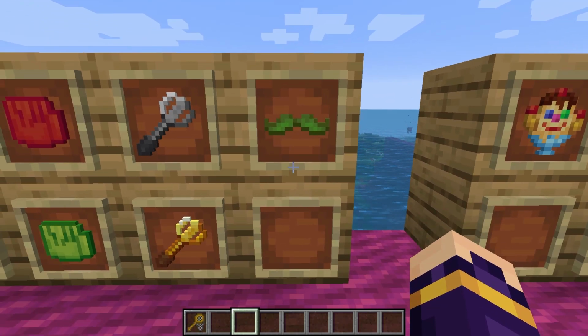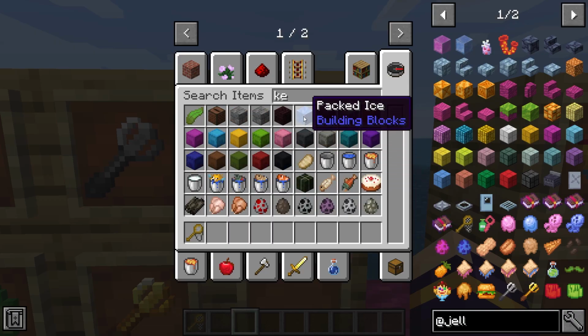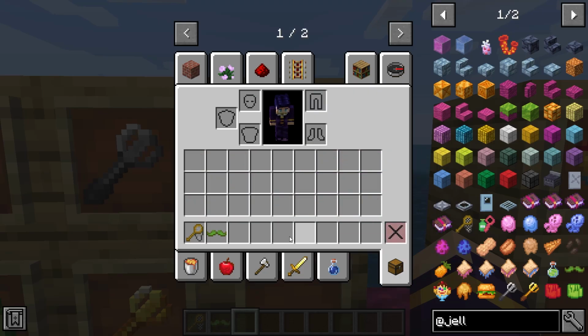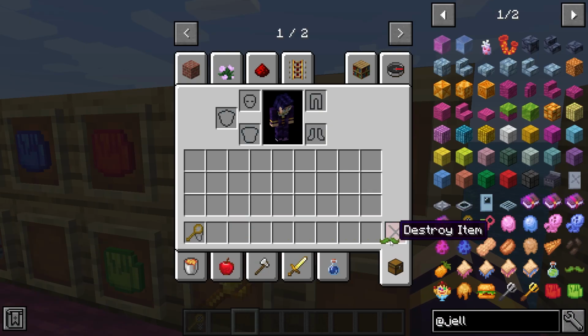So if we actually get one from our inventory, see, plus 50 knockback resistance. Let's put it on our guy right here. And see, look at my kelp mustache. I look absolutely fantastic. But you basically can't get knocked back when you have this on. So nice cool little utility item.